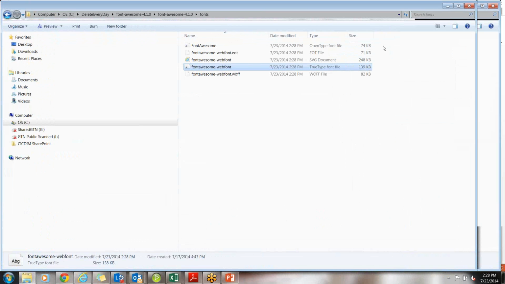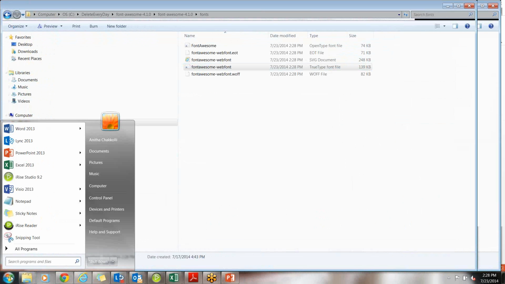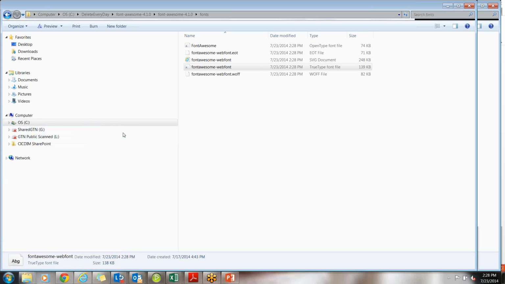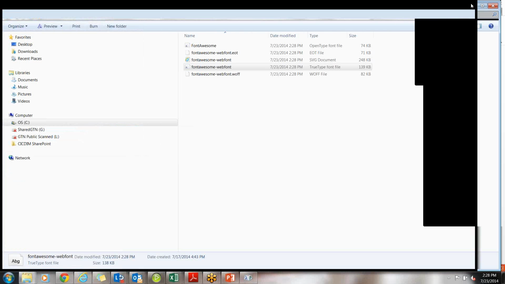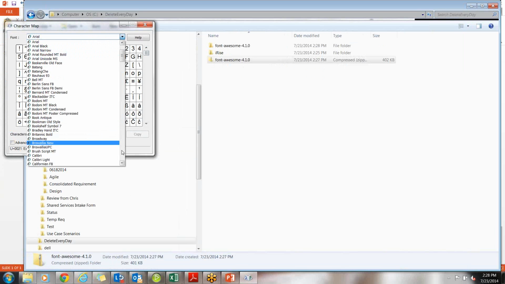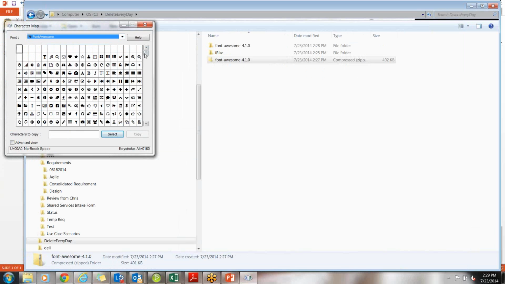Now that you have that here, there will be two ways to access Font Awesome. You have a thing locally on your computer called Character Map. And this is kind of a quick way of seeing the fonts that you have. You kind of have to remember where everything is located. I'm just showing you this to reinforce why the cheat sheet is nice, because you have to remember, oh, it's right here. So this is where you could select your different fonts. I don't know where the key is on this one, but you could just select it and copy it.